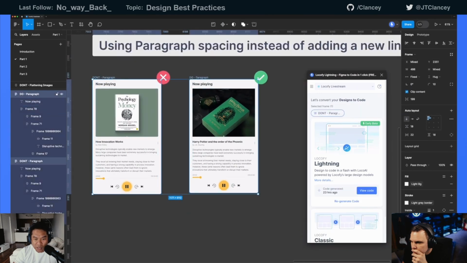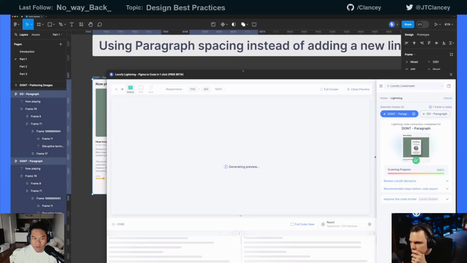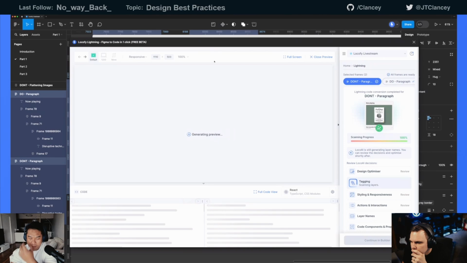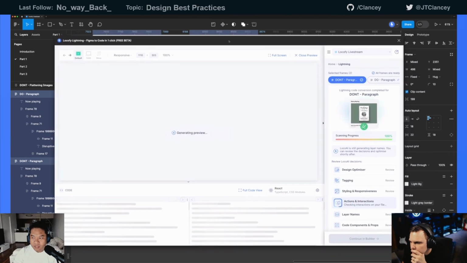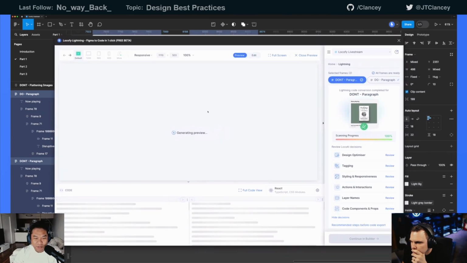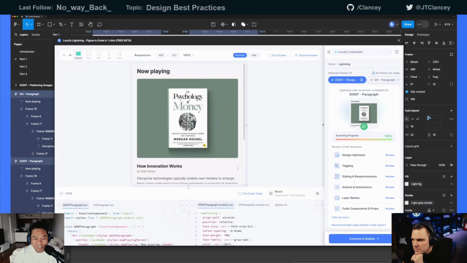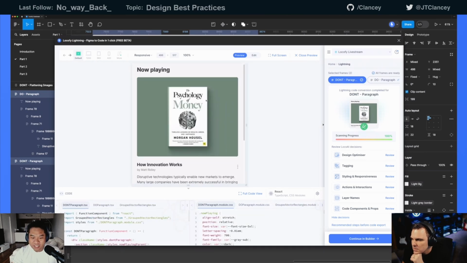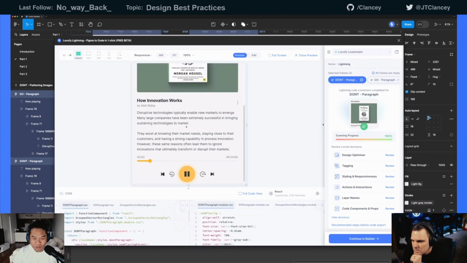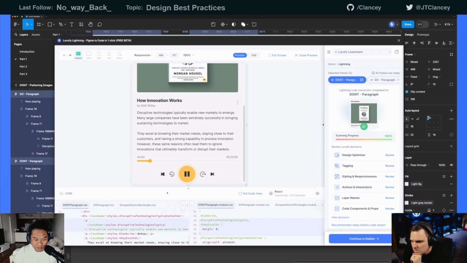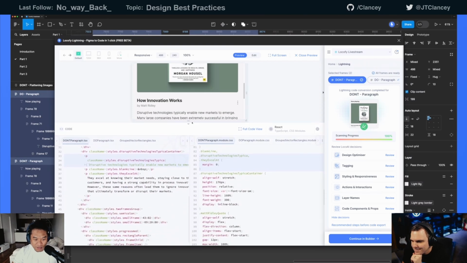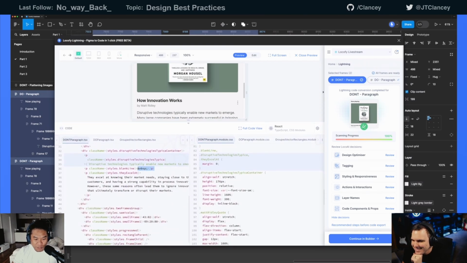So let us look at the code for this too, right here. So this is my favorite. This is the don't part. This is what we don't want to do. When you click on this, you can see the code right here. So you have this NBSP. Yes.